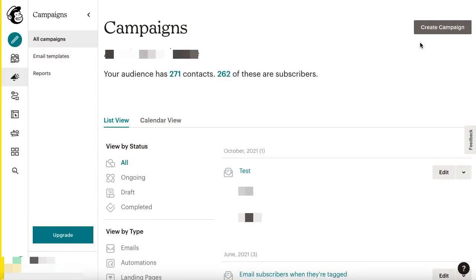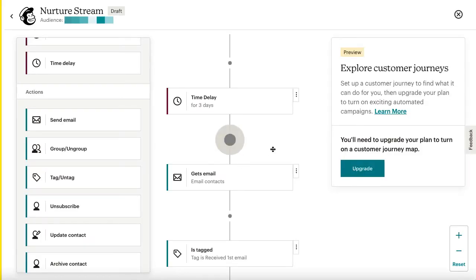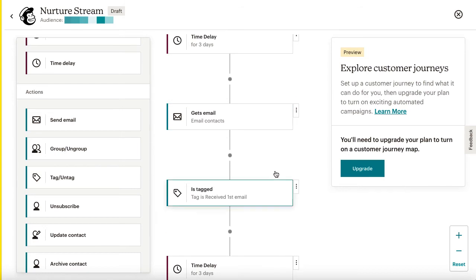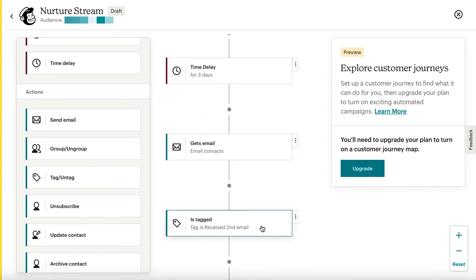So we go back and create a new campaign for the second email. But this time, the delay is again 3 days but the tag is received first email. And then we add the third tag, received second email, as the post send action. This will then be used again as the trigger for the next email. Looking back one more time into the flowchart, we have received first email tag, we wait 3 days, we send the next email, and then add another tag. This journey can go on and on and on. But you always have to keep in mind that you create one-step automations with a trigger and post send action.